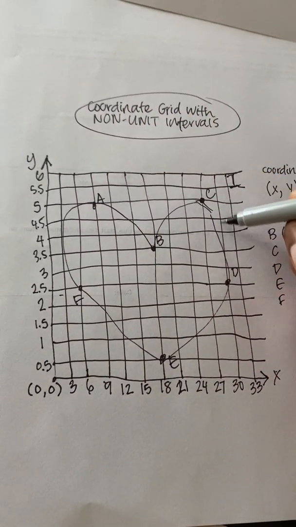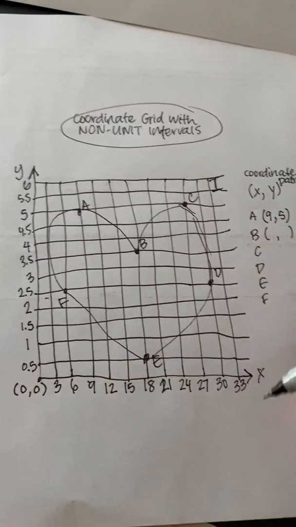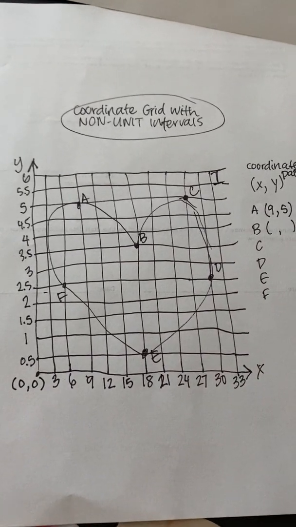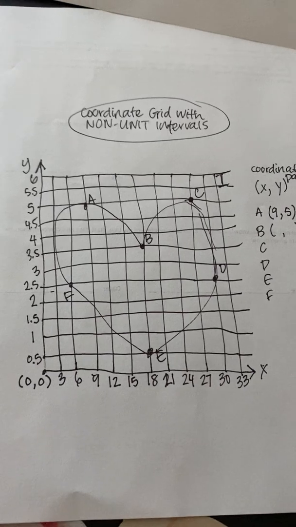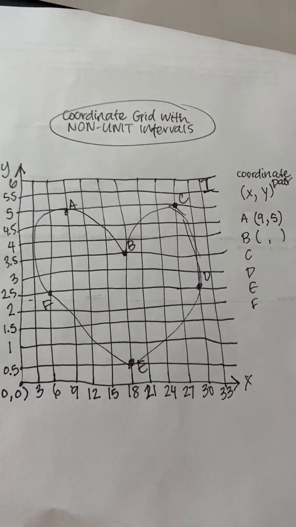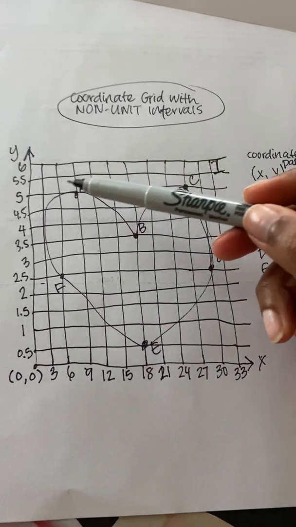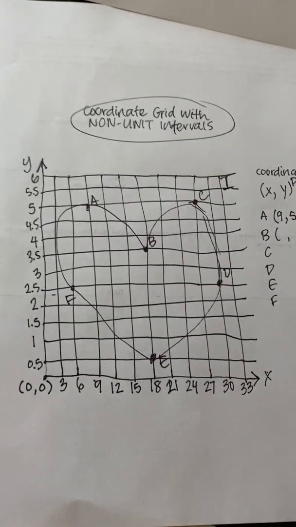And you could even color it, make it beautiful, write a little message if you want. And then make sure that you take a picture of it and upload it to one of the last questions in your Google form. Or if that's really tricky, you can email your teachers, okay? We can't wait to see all the beautiful things that you draw on your non-unit coordinate grid.